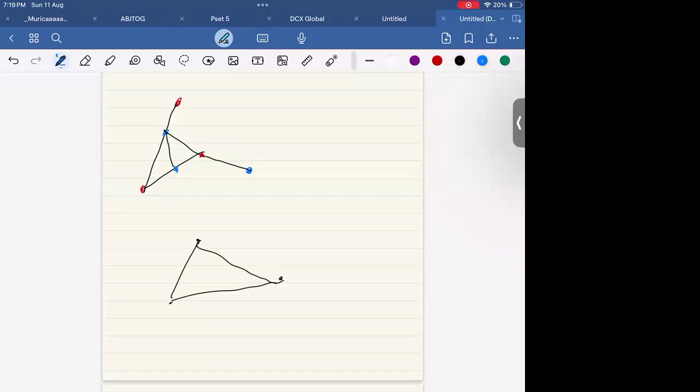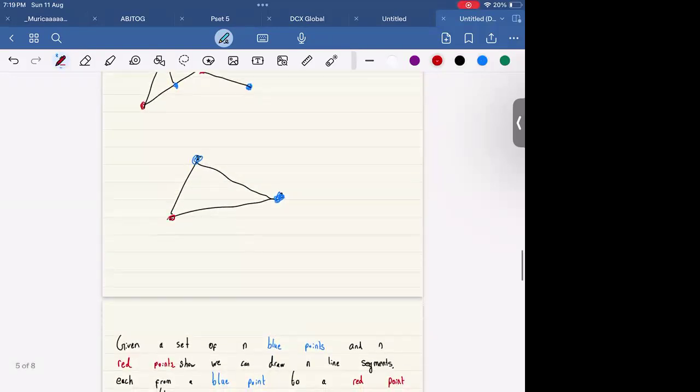In this triangle, let's say without loss of generality, these two adjacent vertices are blue. And this one is red. Then you get another red point here. And on this, you get a blue point. But that's a contradiction, isn't it? Because you assume its minimality. So then we get smaller.